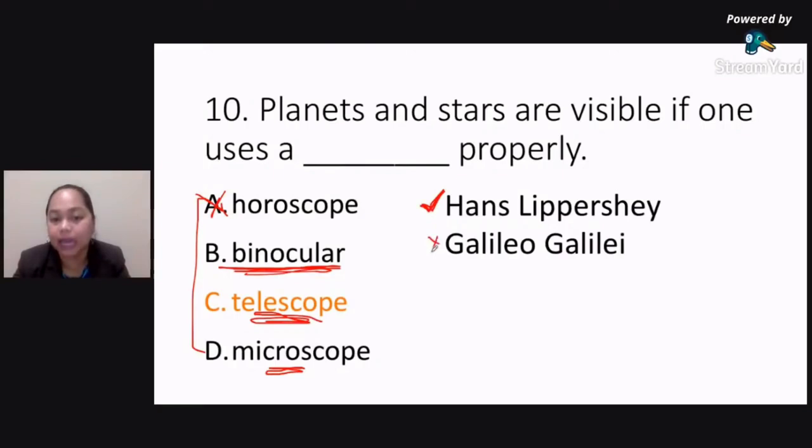Which is contrary to our belief. Karamihan kasi sinasabi na si Galileo yung gumawa o nag-invento ng teleskopyo. Hindi po yung totoo. Yung una pong nag-invento talaga ng telescope na lumalabas din sa LET, ito po ay si Hans Lippershey, not Galileo Galilei. Kaya lang, si Galileo kasi yung unang gumamit nito to study the heavenly bodies. Siya yung unang-unang gumamit nito to study the sky, to study the stars, the planets. So, kaya medyo mas naging popular si Galileo. But the person who really invented the telescope is Hans Lippershey, not Galileo.